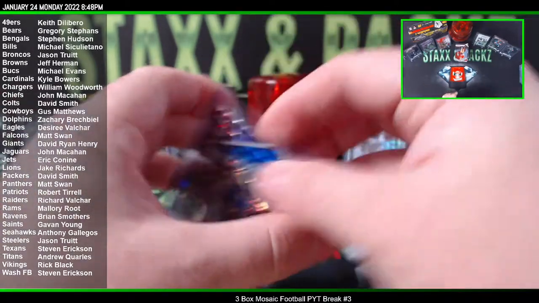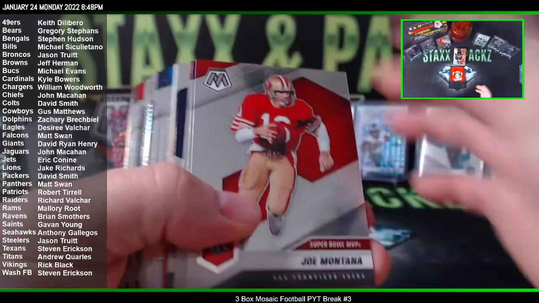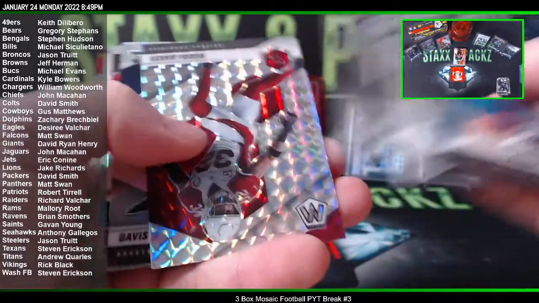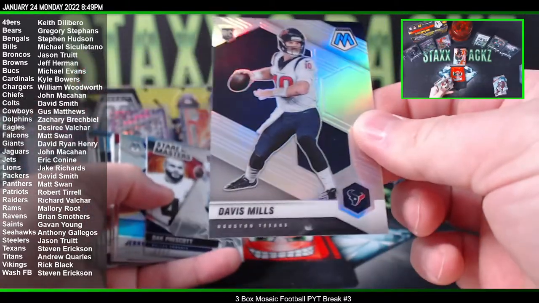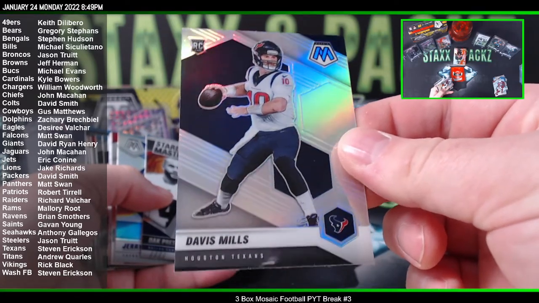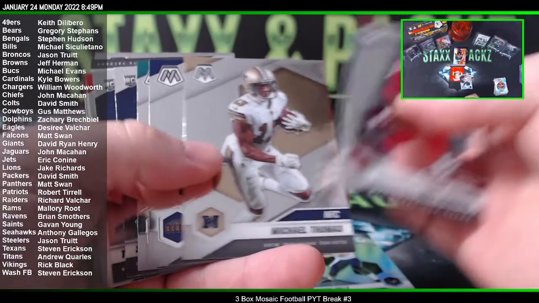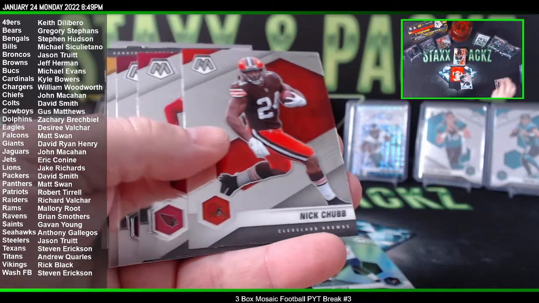Overdrive. Buda Baker. Hey, there we go. We got a silver true rookie of Davis Mills going to the Texan Steven Erickson. Nice hit right there. Davis Mills, true silver. Trey Sermon, rookie. Simi Fehoku. Trey Nixon.